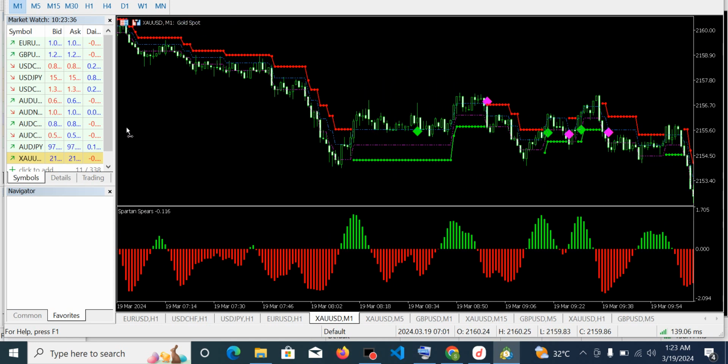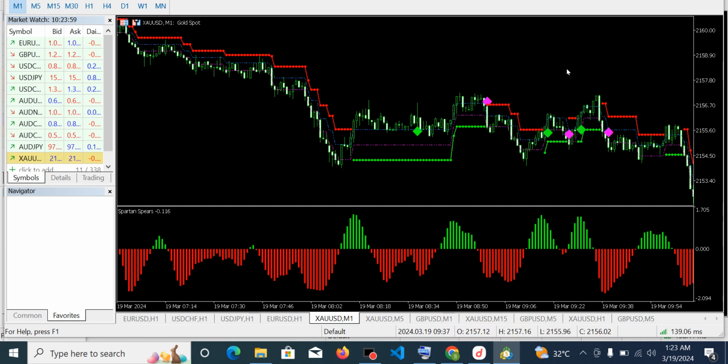At this point it got to the support zone. Here is a major support zone. It was unable to break out from there, so I expect everyone to close their trade around there, or lock up 80% of your profit around here. But naturally we should expect it to go back into a buy trend right from here if it's unable to break out from here.